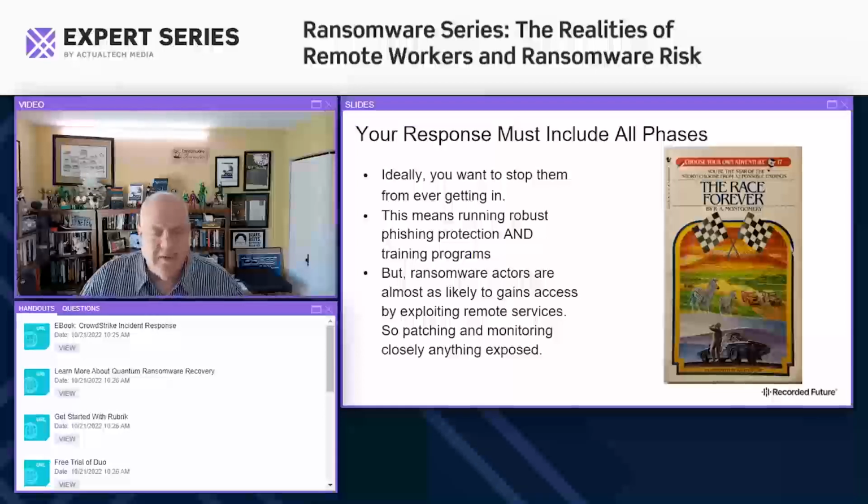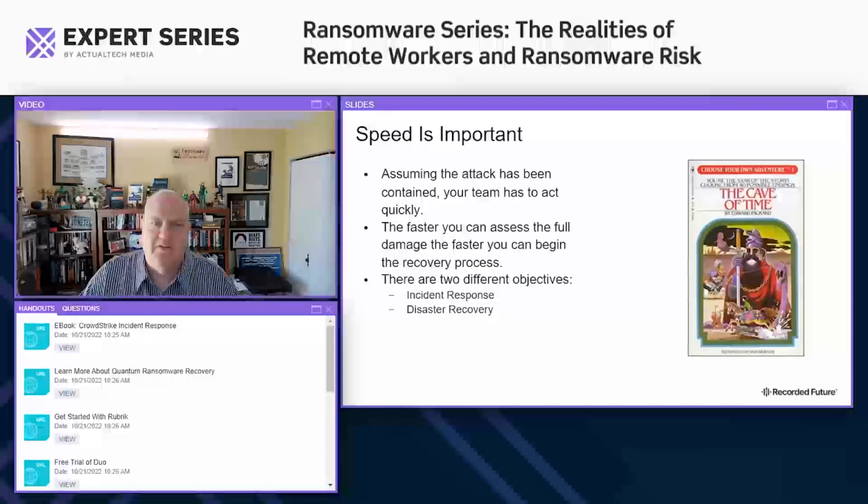Make sure that you've gotten all the PowerShell scripts that they use, and you're not restoring from backup malicious PowerShell scripts or malicious tools that the ransomware actors may have left behind. However they gained that initial access, make sure you are blocking that, whether it's patching an exploited vulnerability or improving your mail security program so the phishing email can't get in. Whatever that is, that's got to be part of your planning for incident response. How are you going to make it better and make sure the ransomware actor can't get back in?